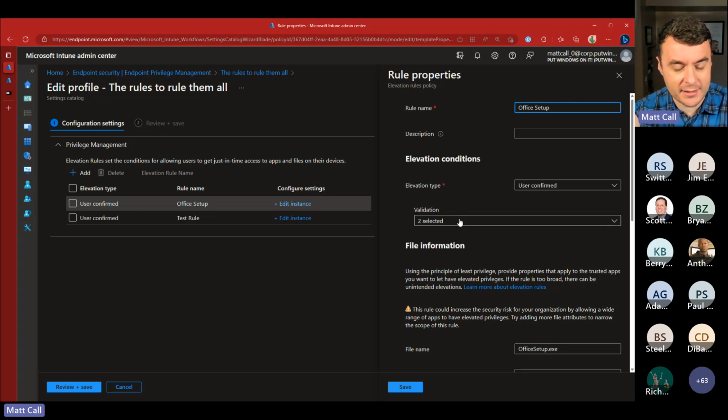We have to add some more stuff to assignment filters, and I'm working with Scott Duffy. Hopefully I just didn't dox him. So Scott Duffy owns assignment filters. I'm working with Scott Duffy to figure out what additional properties we can add to assignment filters to make EPM awesome, and by proxy, the rest of the Intune stuff awesome, because sometimes it just takes people that don't take no for an answer and just put their jobs at risk to get properties added to assignment filters, and I'm one of those guys. So we'll see what we can do from added properties.